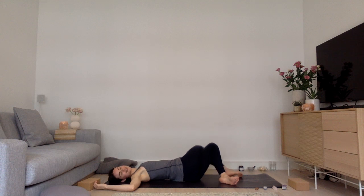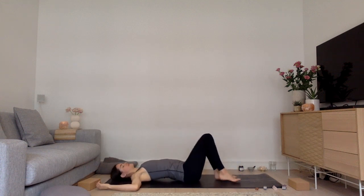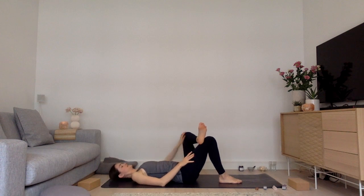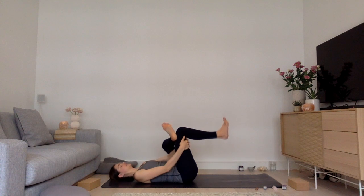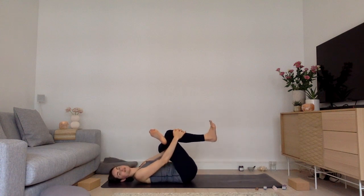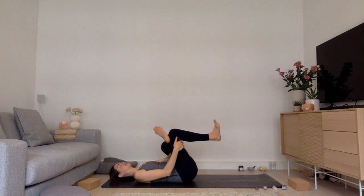And gently coming back to your center, shift your hips back to the center of the mat and find your reclined figure 4 on the opposite side. So this time it's the left ankle that's crossing. And again, you could interlace your hands behind your right thigh, a little bit more intense over the top of your right shin. Make sure to flex your left foot to protect your knee.